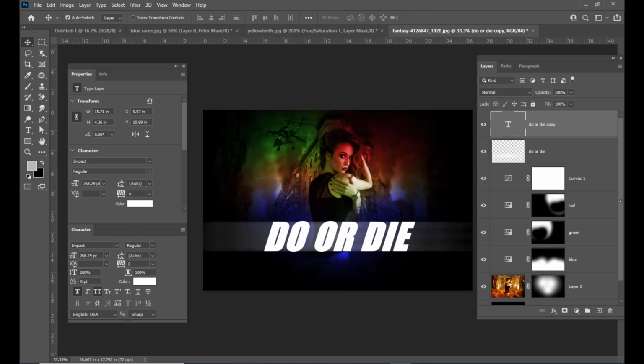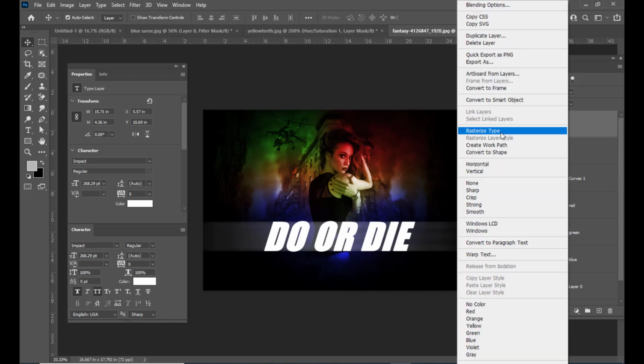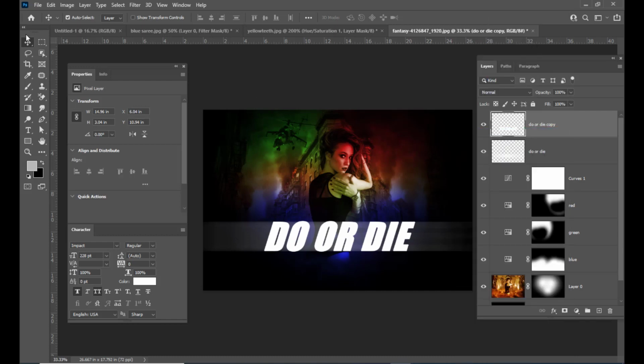So one change that we are going to do is, simply rasterize the top text layer, and what we can do is we will select the rectangular marquee tool and we will create a simple cut at the center of this text so that it looks interesting. So something like this. Right, now it looks interesting.